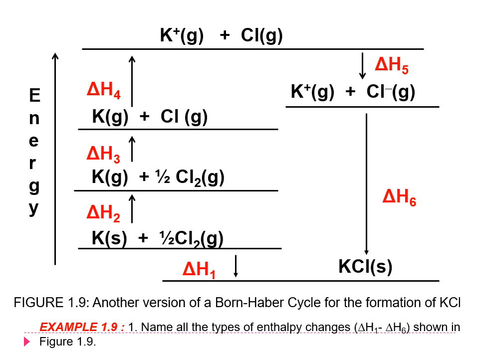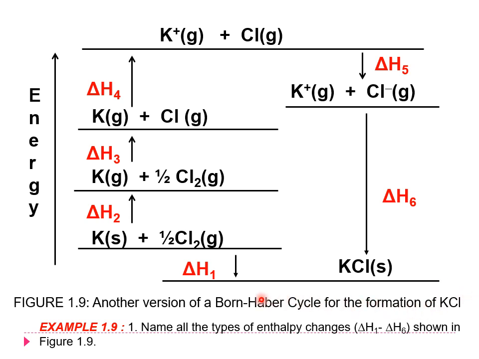This is another version of a Born-Haber cycle. If you read a reference book on thermochemistry, you can see there is another version of the Born-Haber cycle, and this Born-Haber cycle is using the whole equation in its energy level diagram. So this is basically an energy level diagram. The y-axis is energy and the x-axis is the reactants or product or progress of reaction.